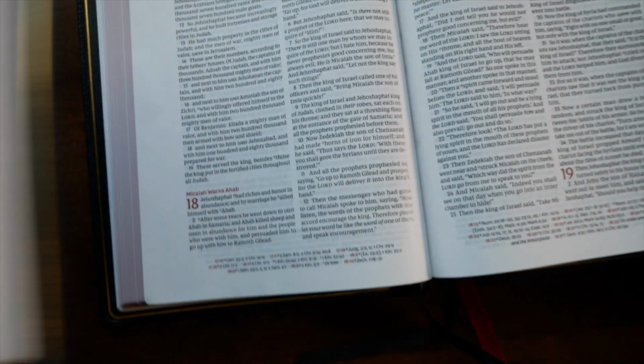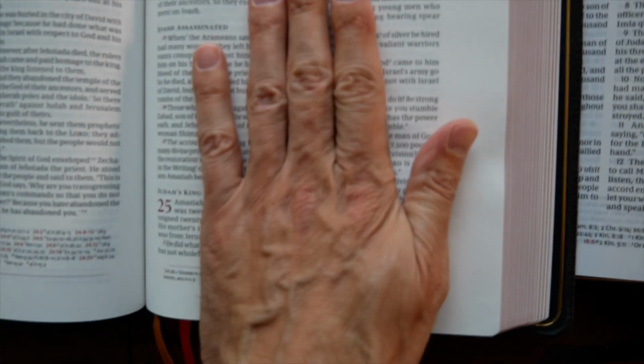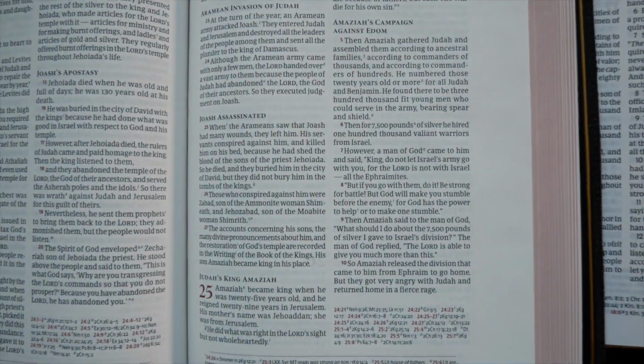As you can see, the Premier collection, New King James Premier, is wider in terms of its footprint, and it is also thicker. Let me show you here. You see, the Premier collection is really thicker and it's wider. Now, why is this? Well, of course, because the Premier collection has a font that is very bold and it is bigger than the font that you have on the CSB Holman Wide Margin.